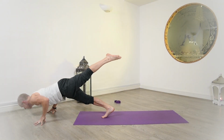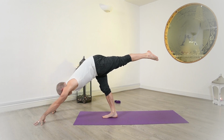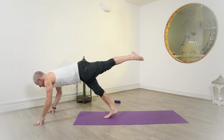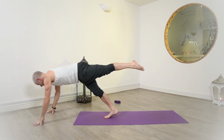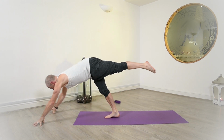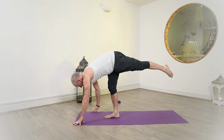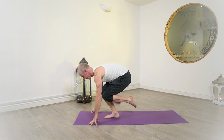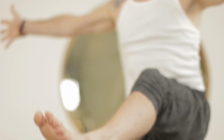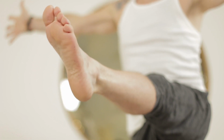Now launch forwards into a one-legged press. Back up again and repeat. Try not to dump out in the belly. Fingertips or palms. Walk those fingers or palms back to the foot, then in slow motion. Inhale, come up, arms out to the side, touch the walls, reach forward with the left toes.